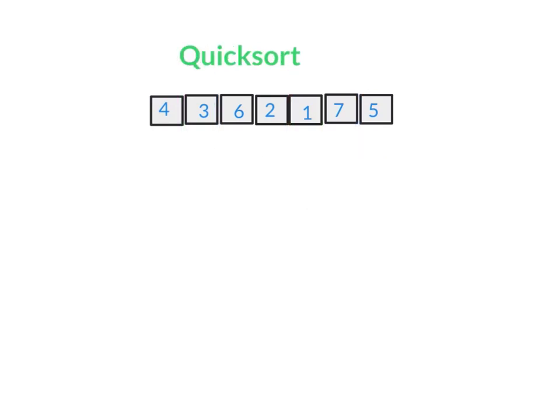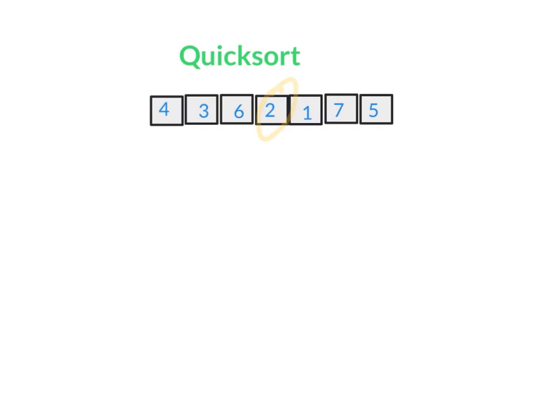With Quicksort, very similar to what we did with merge sort, we're going to cut the array in half and sort each half. However, with Quicksort, we're going to choose what we're going to call a pivot element, and we're going to pick the middle element. There's better ways to pick the element. And in fact, this first pivot, it's going to turn out to be a bad pivot.